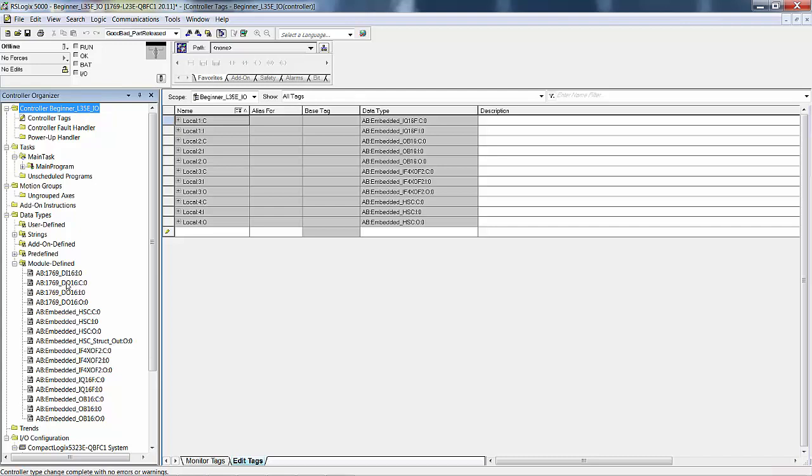So this digital input and this digital output looks exactly like what we saw before with our L35E, our IQ16F, and the OW16, but this would probably be an OB because that's what they're using, is an OB, not a relay. You can tell by color. If you looked at the front of the processor, you see blue, green, then you see a split, brown and yellow, and then you see pink.